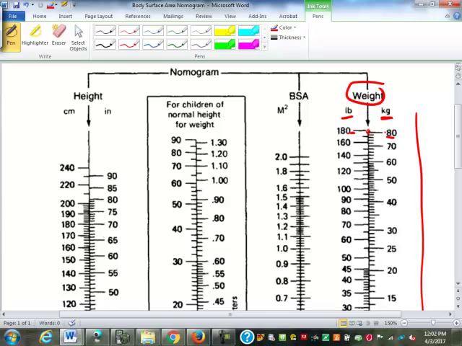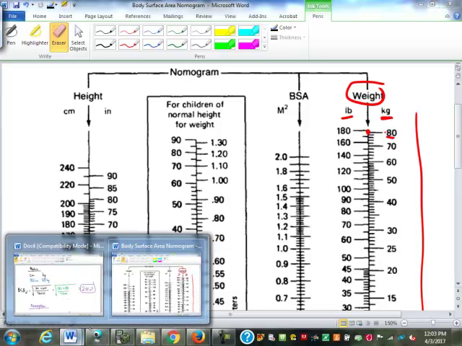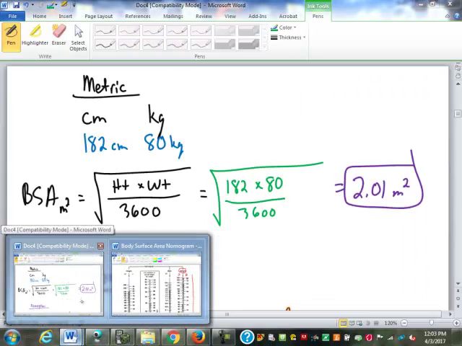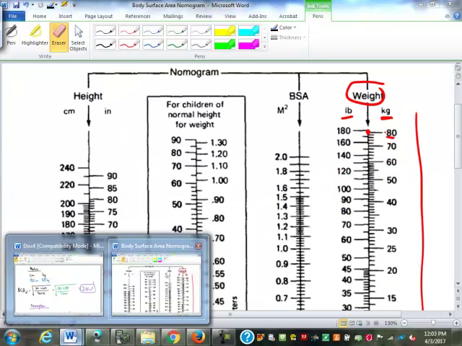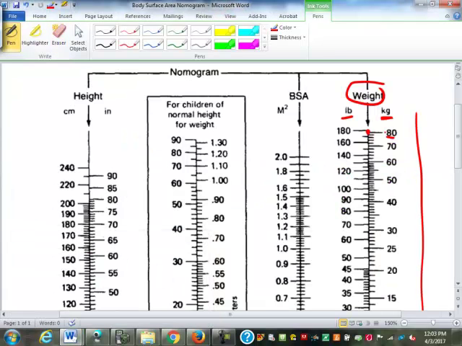So anyway, I'm going to put a dot there at my 80 kilograms. We're going to be lining that up with the height on the other side. Now you see 80 kilograms, 180 pounds is not that large. Anything over 180 pounds, we cannot use this nomogram for. That patient was 182 centimeters in height. So if we're on the height, we're going to find 182. Now here's one of the weaknesses. If it was 180, it'd be really easy to find. Those exact numbers in between are a little bit more difficult.